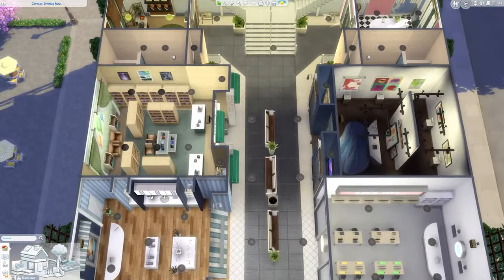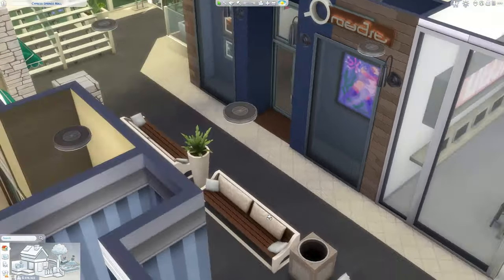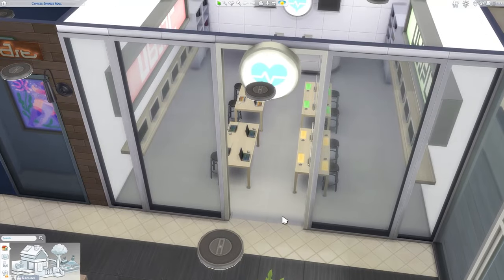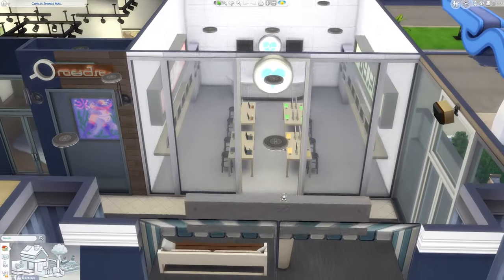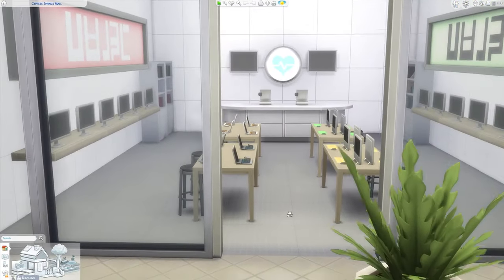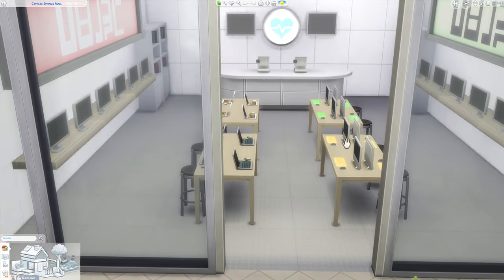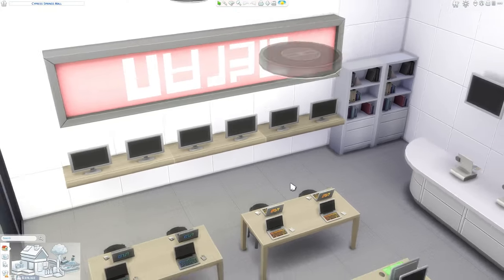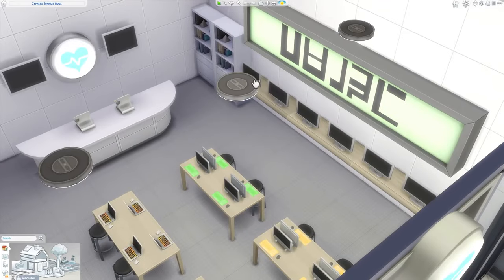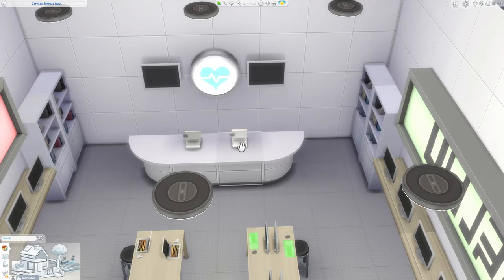On this first floor, there are a lot of really cool stores to check out. When I started this mall, I wanted to create a maximum of 10 different stores that your Sims could shop in. Starting us off is none other than the Apple Store. There isn't really an Apple icon per se, but I thought this medical heart sign worked to create that tech vibe. The store is very similar to real life with white walls, white flooring, and wooden tables displaying different devices. Along the walls are the iMacs — the Apple desktops — and in the back, a kind of help center where you can also buy devices.